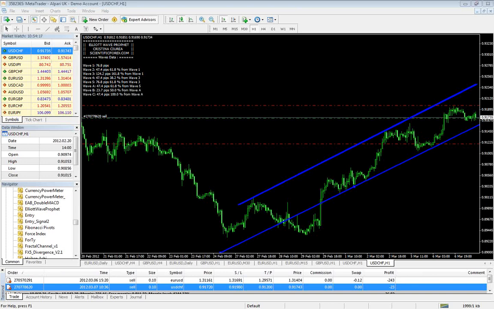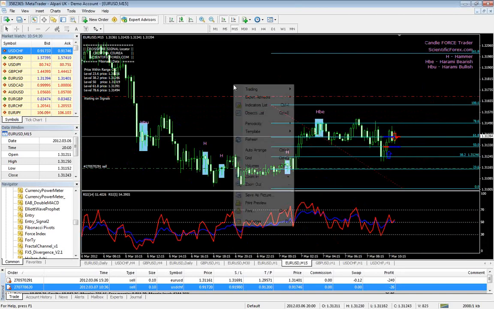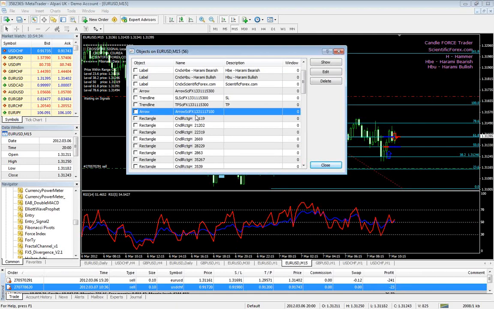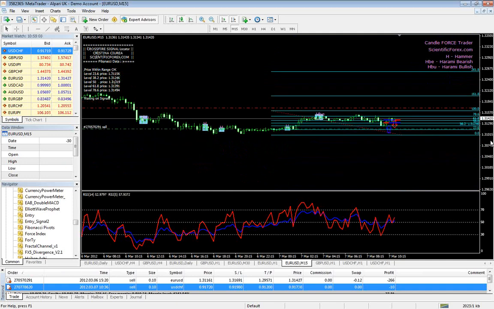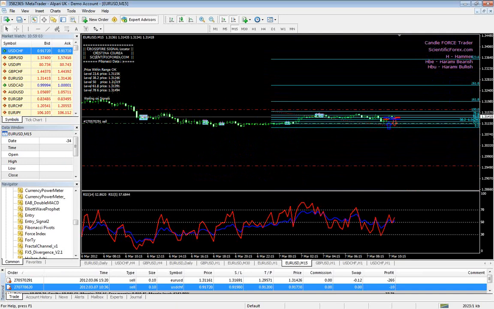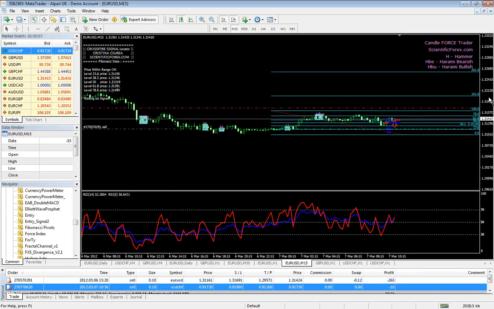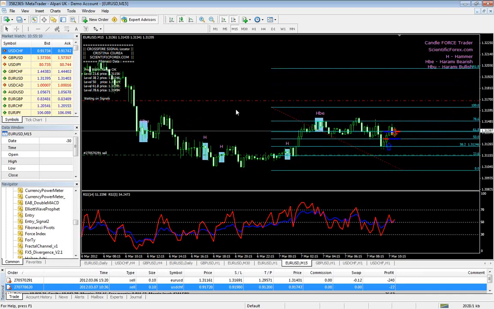There's a question from Steve. I have Crossfire on my chart, but I'm not getting the arrow displayed. I only get the red and blue lines. What I suggest is to right click on the chart, go to the object list, and check if you have the arrow objects. If you don't have them, just email me and I will double check with you what's wrong, but you should have them. Maybe they're too far away. It depends on which time frame you're using. If you're using M1, then the arrows could be too far away. So just zoom out, like I have done here: click on the price and drag and drop. Click and zoom out, and you should be able to see the arrows. If you have the lines, then definitely you should have the arrows as well.